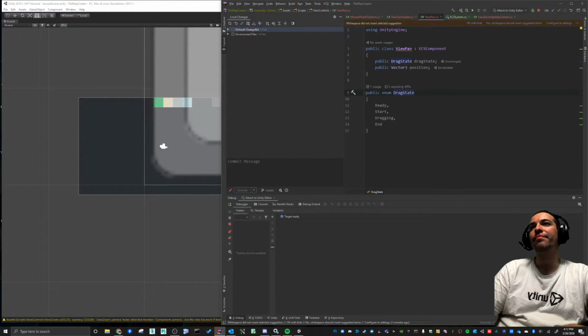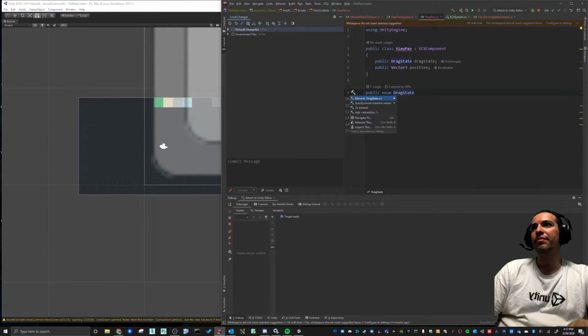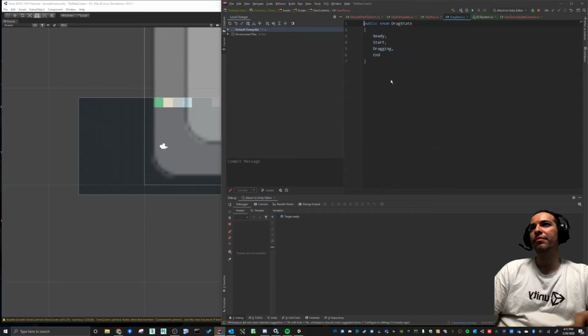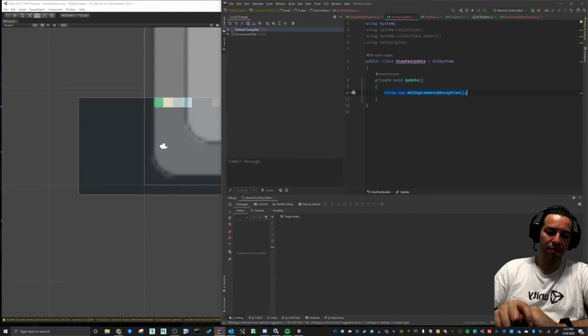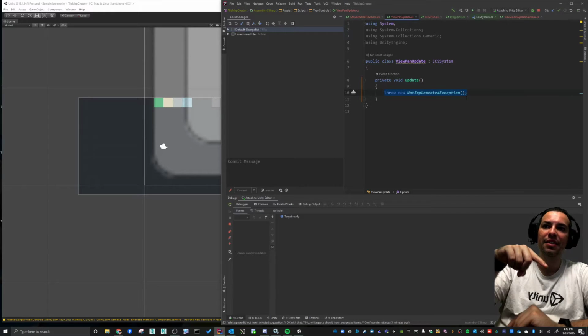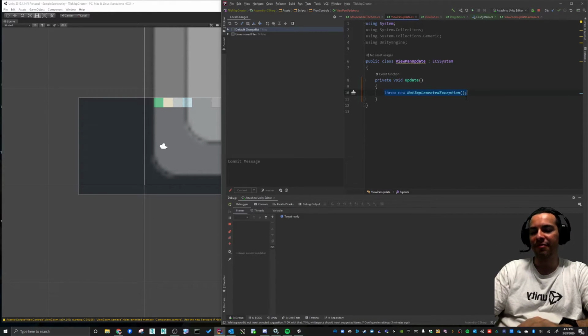That seems to be good. I like that. So on the view pan update, the only time it will go from ready to start is when you press down on the object, then it goes to start state. So let's just get the states right.